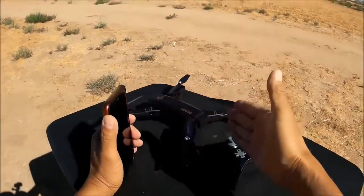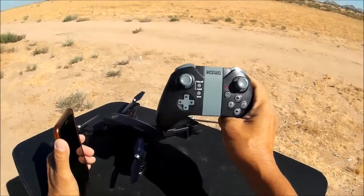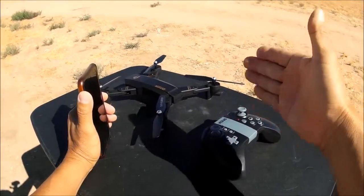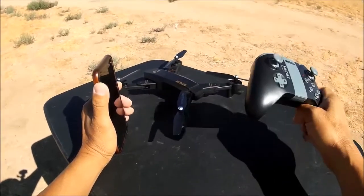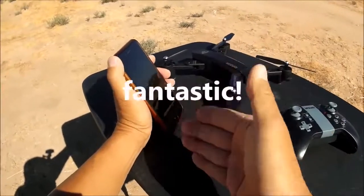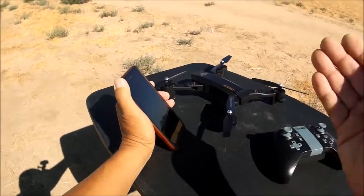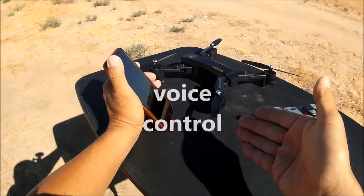And of course, we got the altitude hold on this baby here, as well as the one key to take off and one key to land. So they did a fantastic job on the upgrade, and this baby flies fantastic with the remote control. And as you have seen, it does fantastic with all of the features of the Wi-Fi phone app, including the gyro mode, the flight planner, and now it is becoming one of my favorites, voice control.